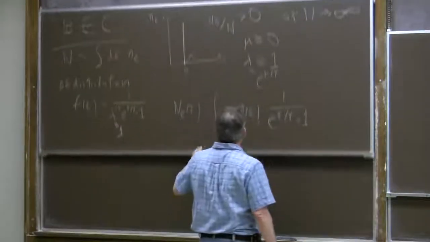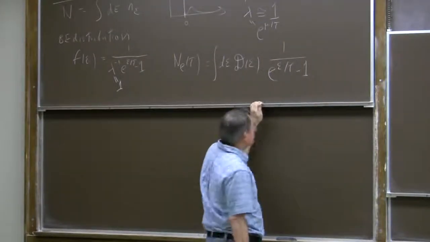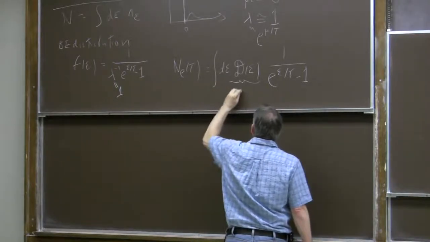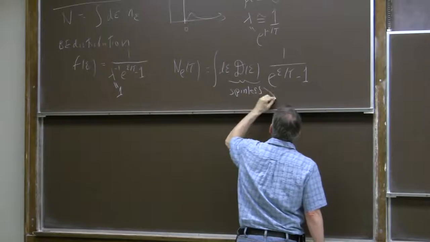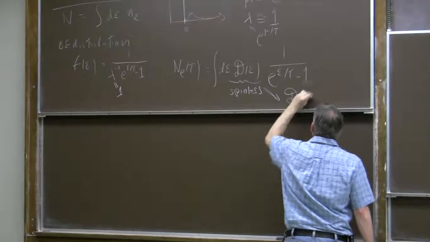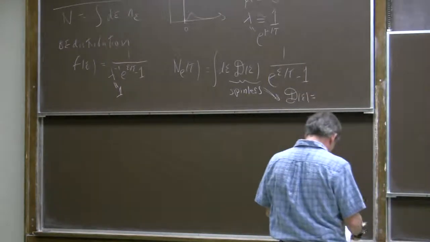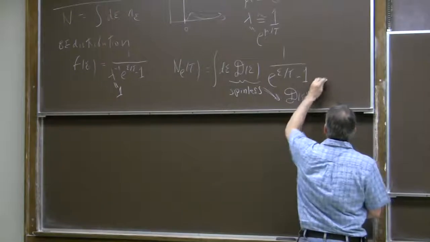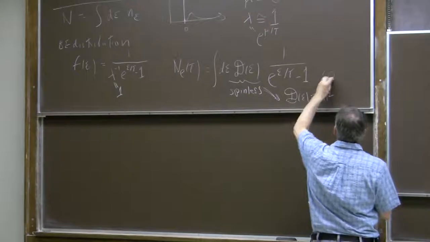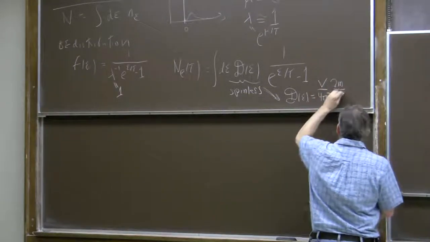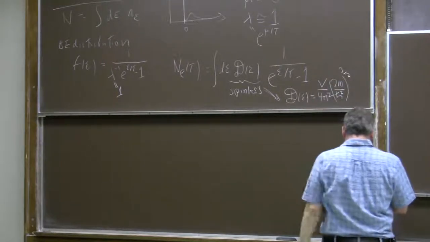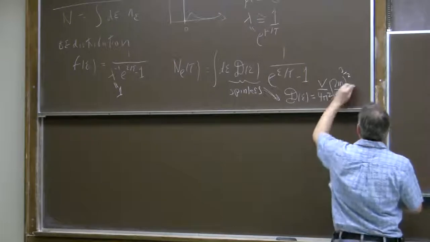Well, these are bosons, so they have integer spin, and if we consider the case where they're spinless, or spin zero, there's no spin degeneracy, then the density of orbitals as a function of energy we saw can be written as the total volume divided by 4 pi squared, this is for spinless bosons in 3 dimensions, times 2m over h bar squared to the 3 halves times energy to the 1 half.